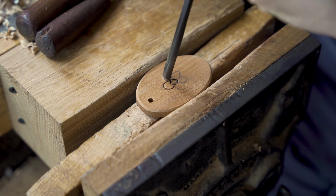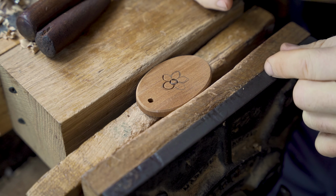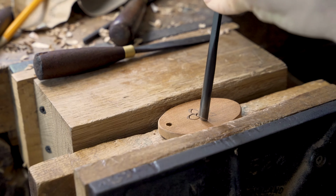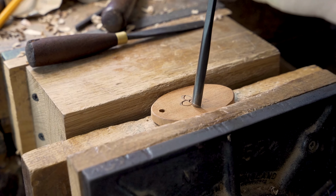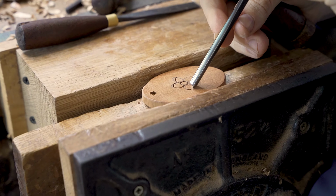So again, we measure it out and cut down into the wood. Measure it out, angle it over, and mark our stop cut on the wood.